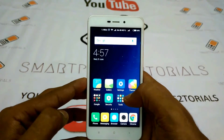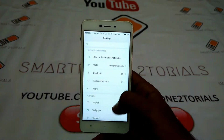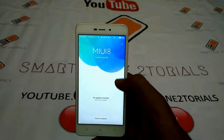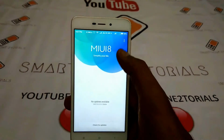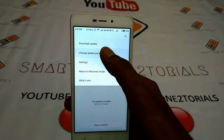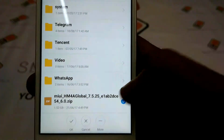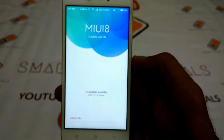Now, as the file is copied, as you can see, I'm on a stable ROM right now. So that is MIUI 8.2.9, the latest update. Then click on the three dots at the top right hand corner, click on choose update package and select the file we just copied, that is 7.5.25. This may vary for you because you always need to ensure you download the latest beta ROM.